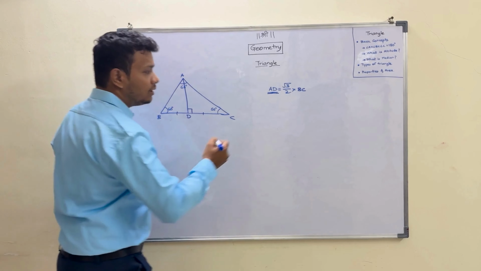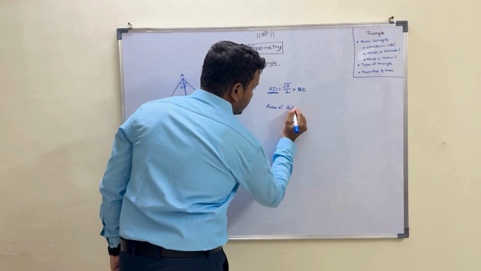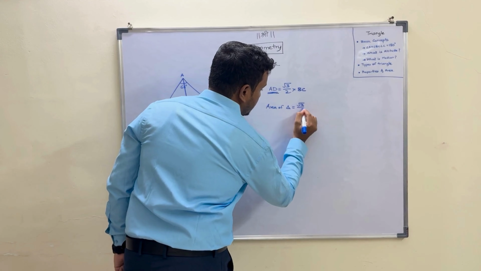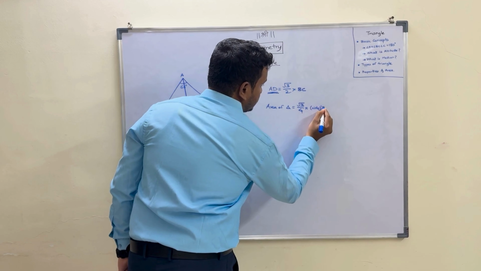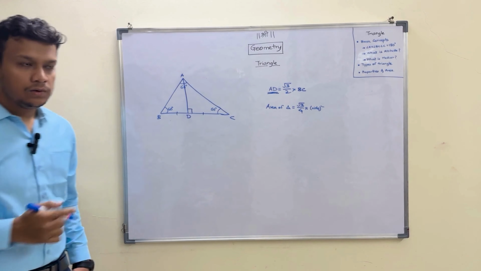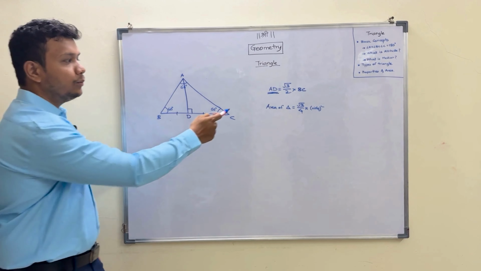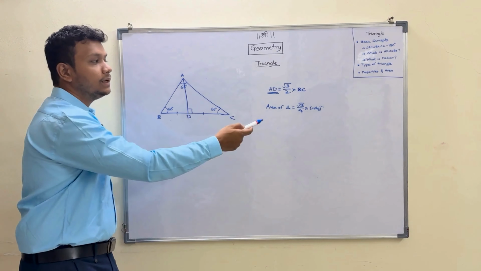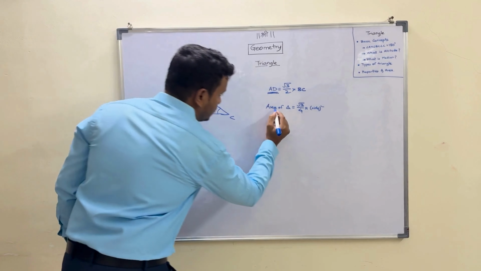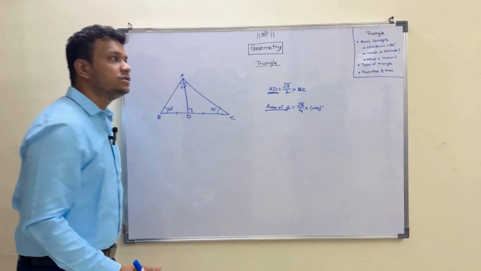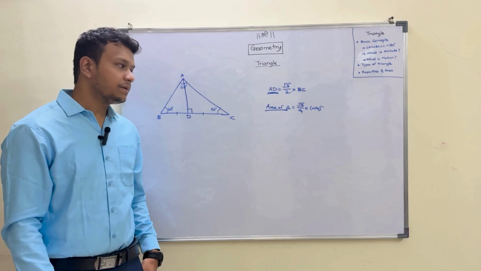There is one more formula to compute the area of an equilateral triangle. It is root 3 by 4 into side square. So as we know, every side is equal, and if we just know the length of any side, we can compute the area of this triangle by multiplying the side square by root 3 by 4. So these two are very important formulas which are used in many numericals. So maybe we'll move to numericals in the next part.